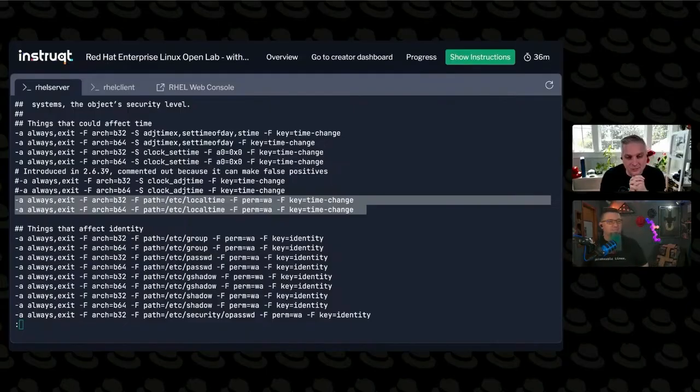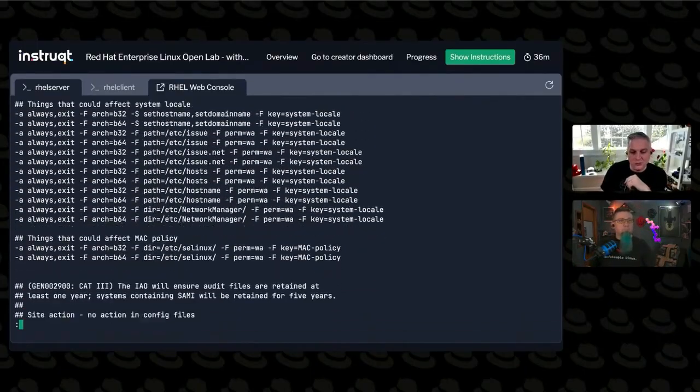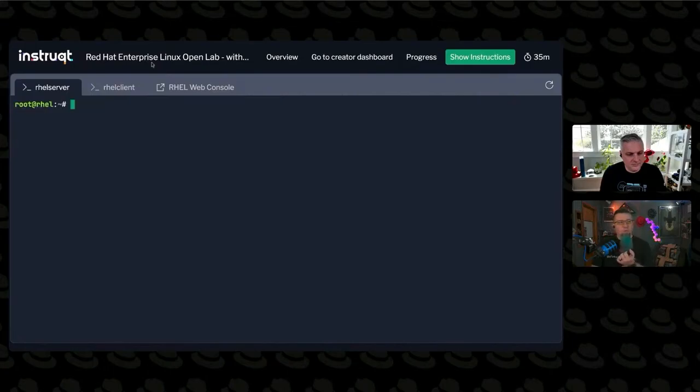And then notice that we also get a whole bunch of keys, right? So we were adding those with -k and like sshd_config. So I could do an ausearch -k identity, and that would pull out all of the things that match these key identity rules or time change rules that I have highlighted here, or system locale rules, right? So you can look at the things that are common to a subsystem based off of their key. Cool. There you go. All you ever wanted to know about auditd.